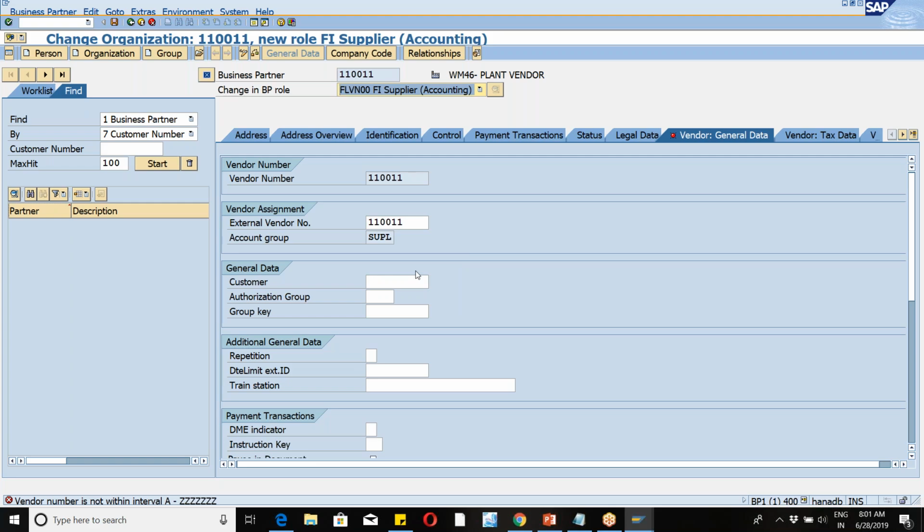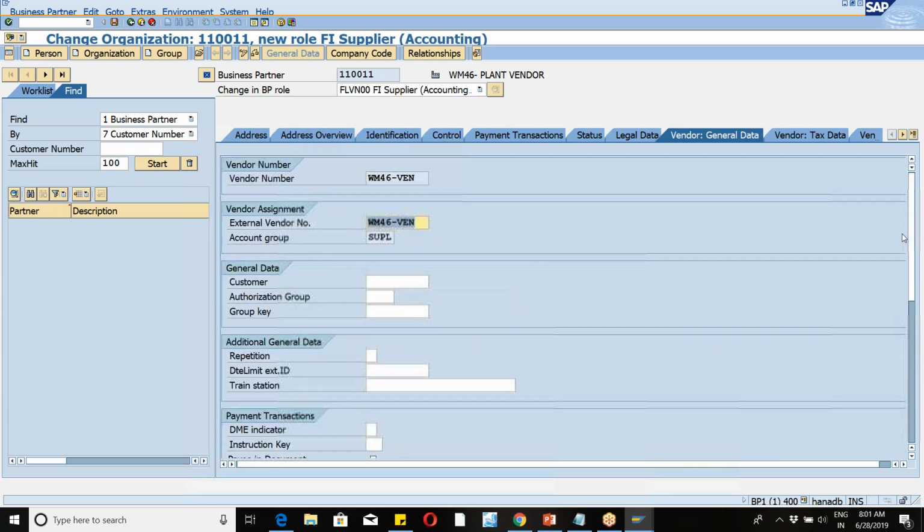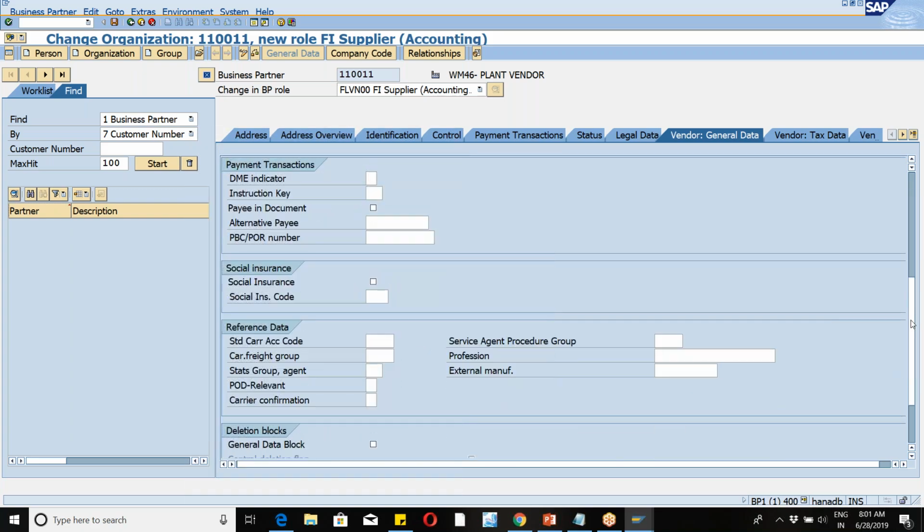Okay, it is asking to give me an internal number with A to Z, Z, Z. Let me see how far it works. Fine then.